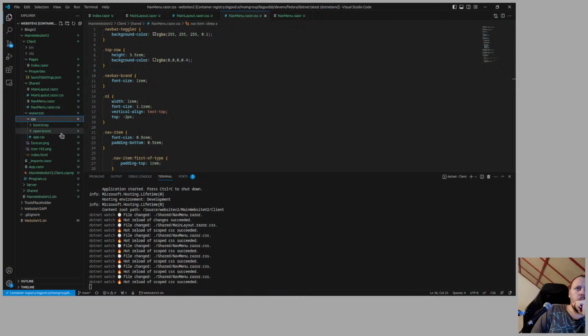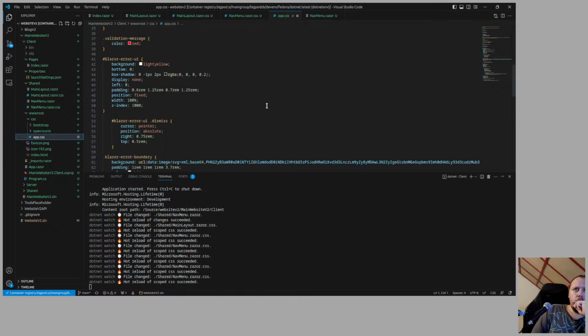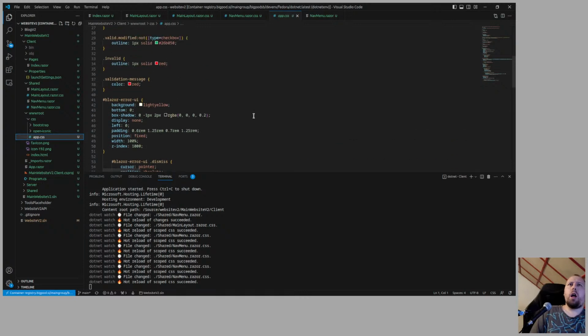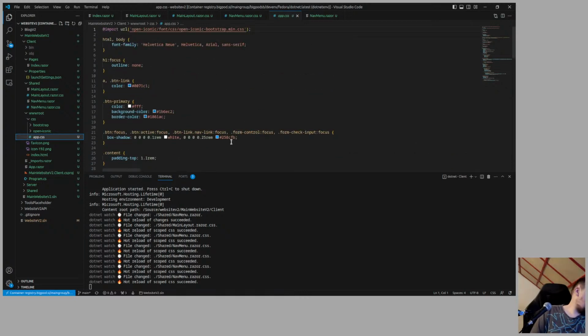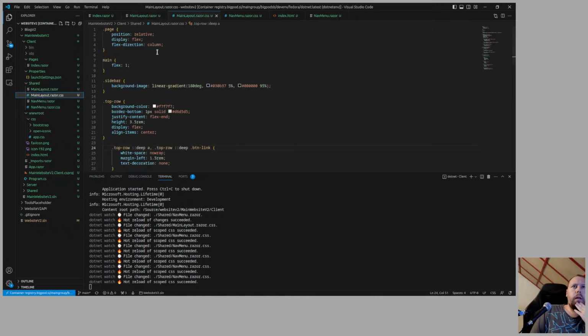Could be it's in app.css. Huh. Nope, not here. I think not here. Yeah, I used to do that as well. Every single one of them. Huh. So sidebar, linear gradient.